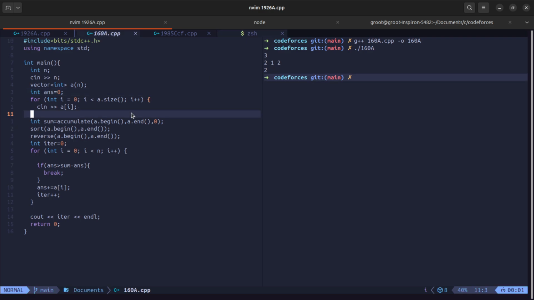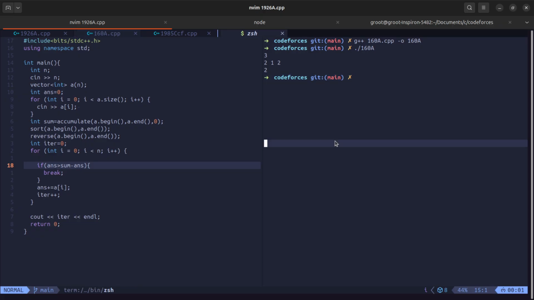As you can see, first this loop starts from index 0. Index 0 will add its value to ans. Ans will become 2, since the value at the starting index is 2. Sum is the total 5, minus 2, so it will be 3.